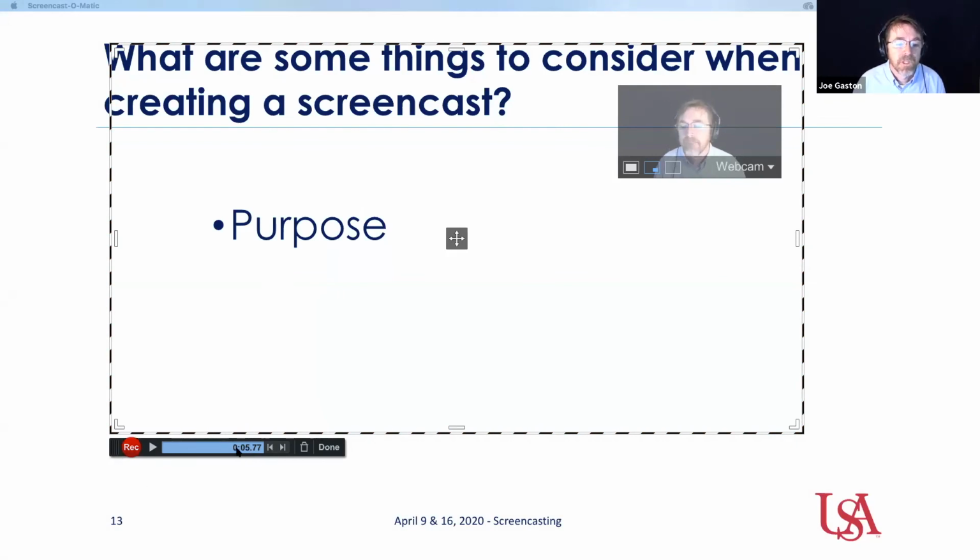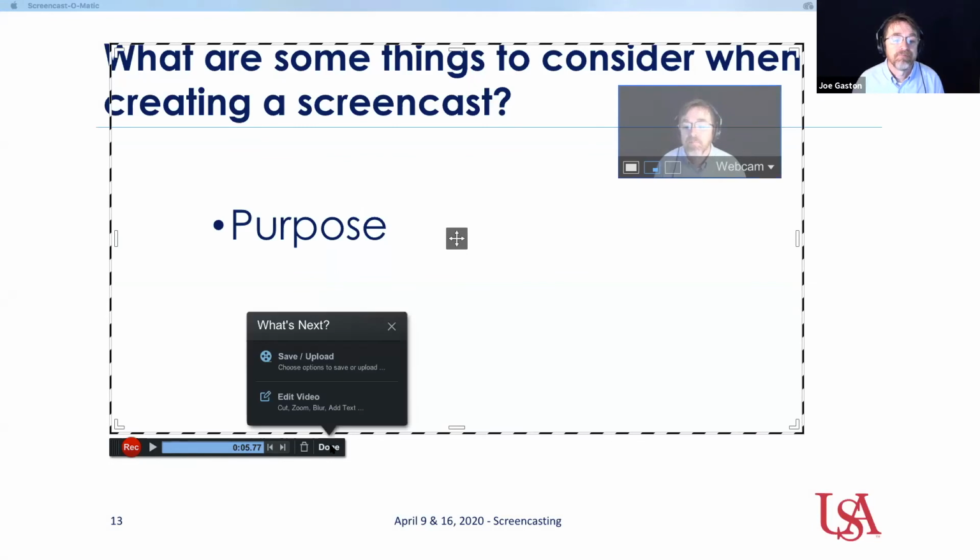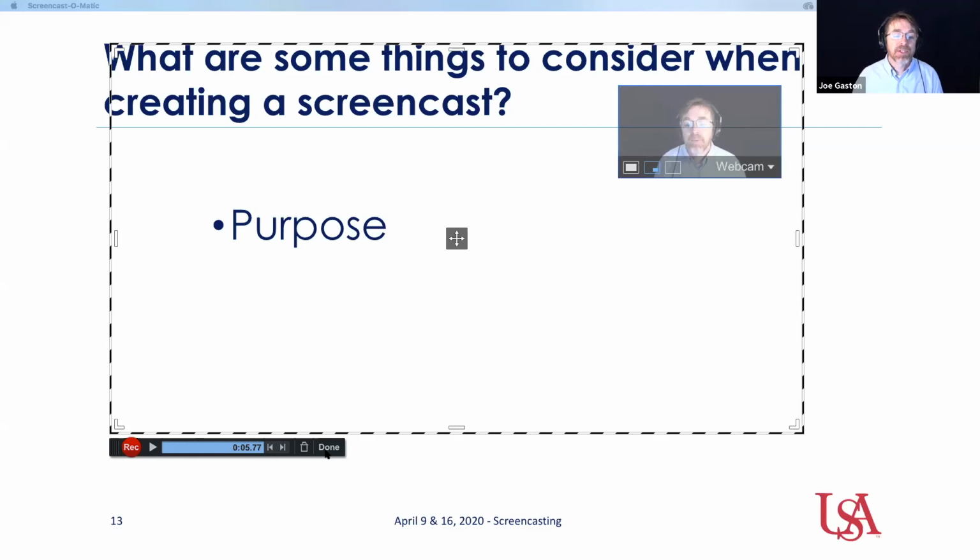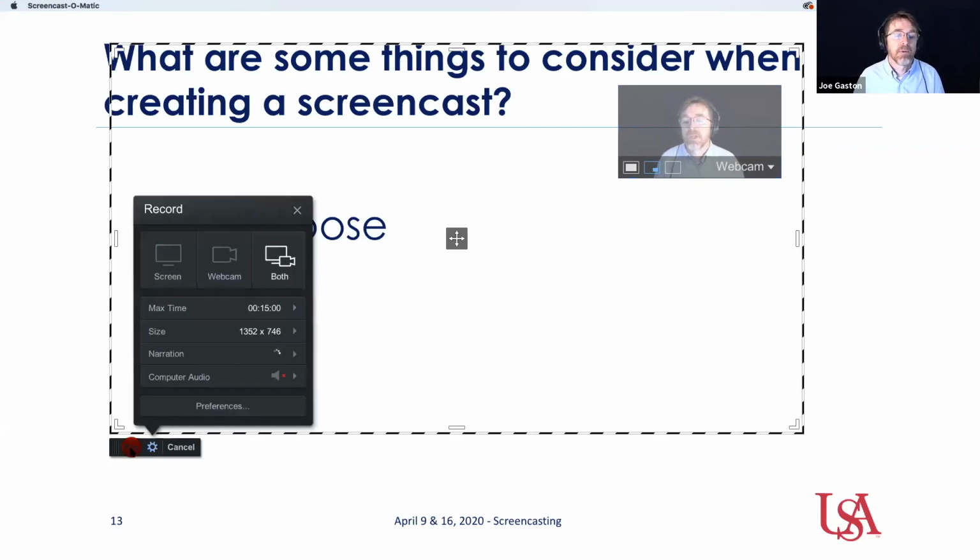It looks like actually what I would have to do is, it looks like I can't pause it, change the settings on it, and continue going. So what I would have to do then is record the part with my webcam on it and make that one video. And then I could record a second video without the video of me. And then I could just splice those two together. But let me try something else real quick.